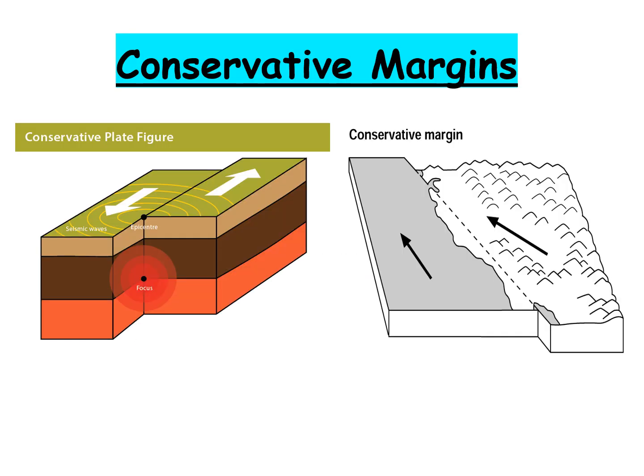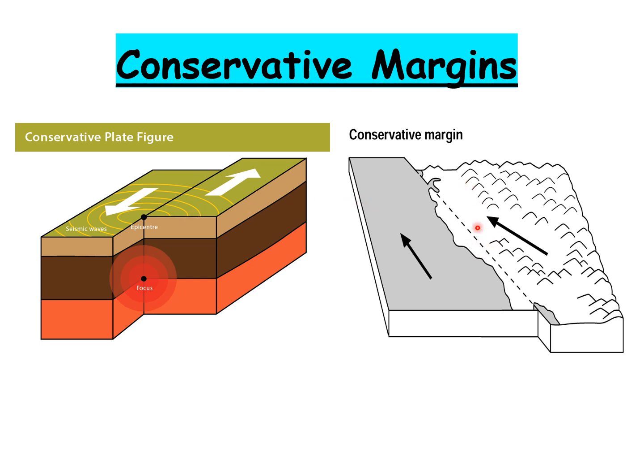So there are two basic movements with a conservative margin. No volcanoes, no magma upwelling here. The classic one that a lot of you may have learnt about in year 7, 8 or 9, is where the plates slide past each other in different directions. This does occur in the Caribbean, Haiti, and parts of New Zealand.